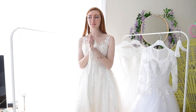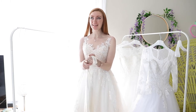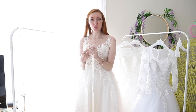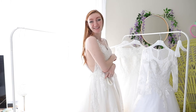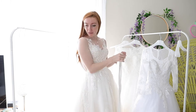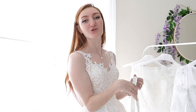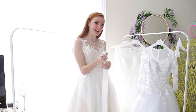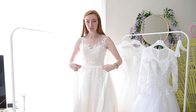Okay, guys! Small issue! So this dress, like I was saying, I did put on some weight over Christmas. I gave them my measurements, and I think I've probably put on at least 2 inches since then. I know I've put on 8 kilos. It's not zipping up. So I'm very sorry. There's nothing I can do about it. That was my mother-in-law's fault for cooking such delicious turkey and ham and those potatoes cooked in duck fat. So anyway, hopefully from the front, you can get an idea of what it looks like.